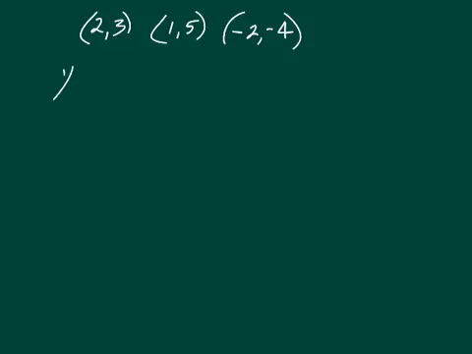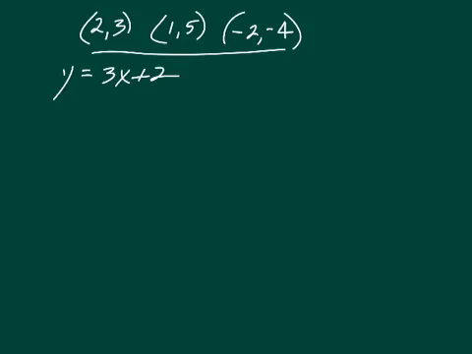And so that brings us to some examples here. So let's go ahead and look at example 1. And it says, alright, so we're going to give you some ordered pairs. We'll give you 2, 3, 1, 5, and -2, -4. So we're going to give those. And we're also going to give you an equation. Which ones of these make that a true statement?